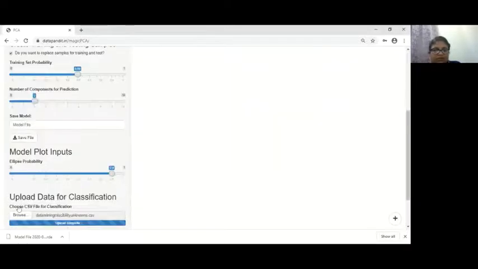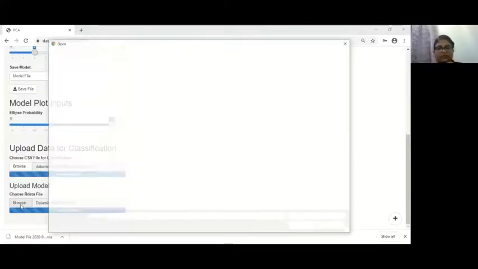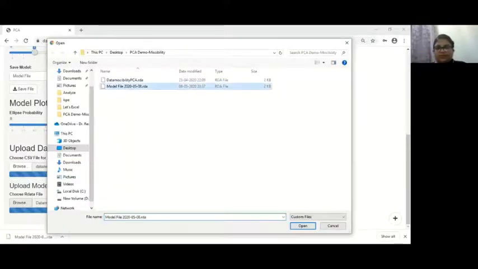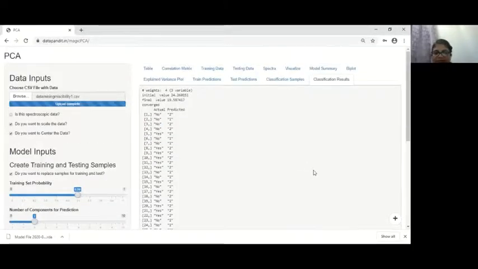So here I'm again uploading my model. So this model has been uploaded, and now I see the result for each and every component.